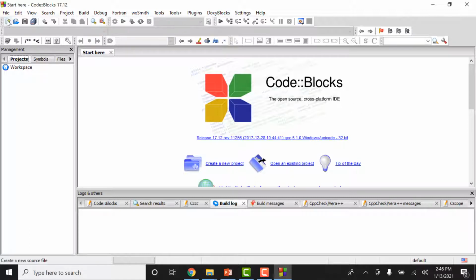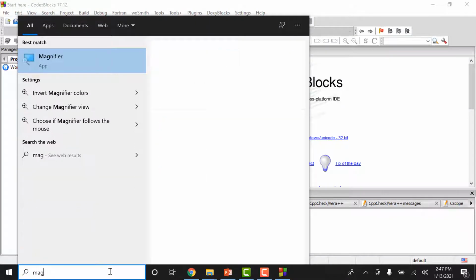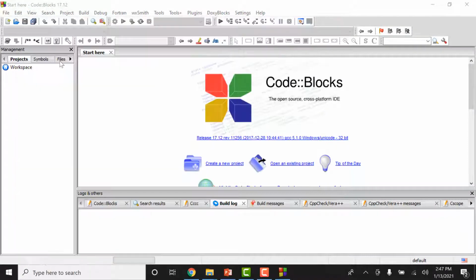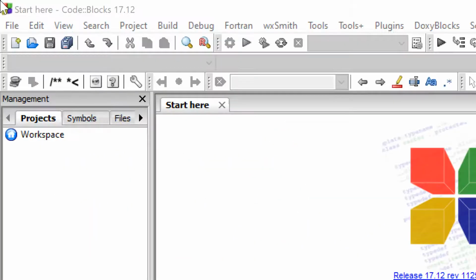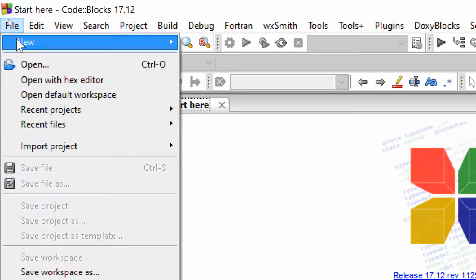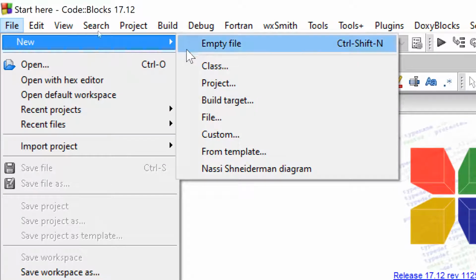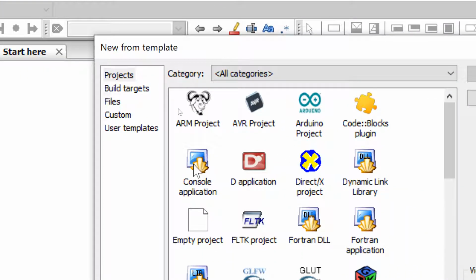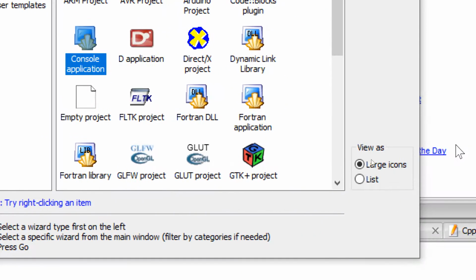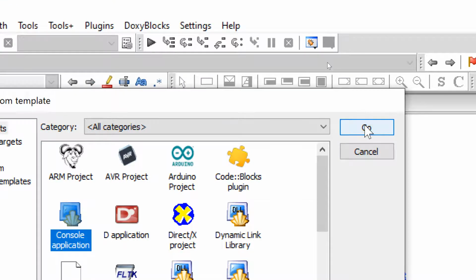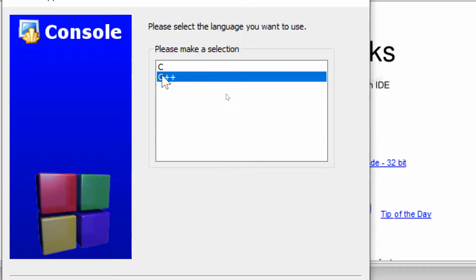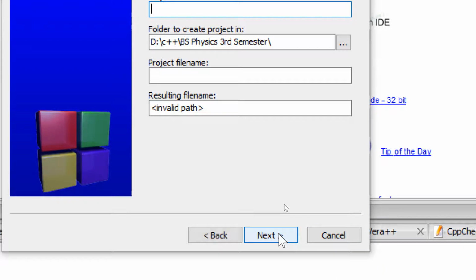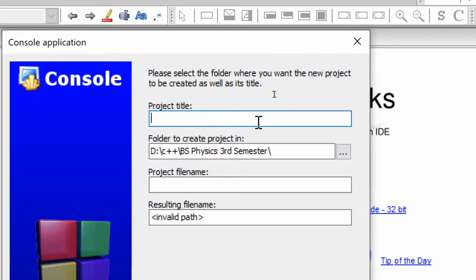So here first, let me also turn on the magnifier, because I know that visibility is an issue. So let me zoom in. First I'll go to file and then select new. You already know about this process, and I'm going to click on the project, select console application and click go. Make sure that you have selected C++ option, because we are developing programs for C++.